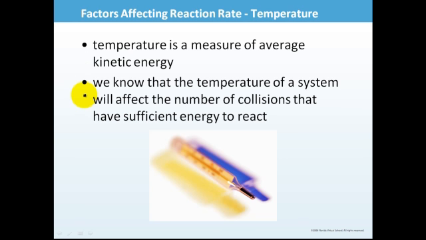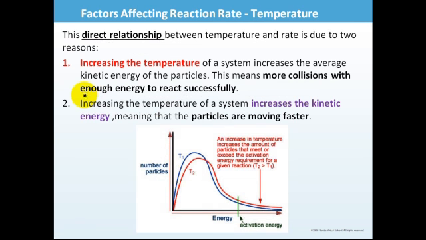So if we increase temperature, we are going to increase the overall average kinetic energy, which means we're going to have more particles with enough energy to go past the activation energy. Since you're going to have more with sufficient energy, you're naturally going to have more reactions occurring, more collisions. Okay? Going back to our Maxwell-Boltzmann curve here, if we look at that direct relationship, you increase the temperature, you're going to have more collisions with enough energy to react. All right? So it's a direct relationship.